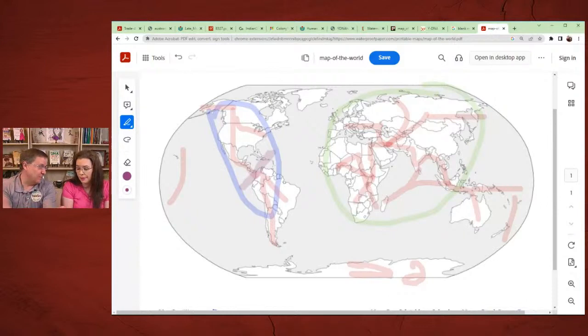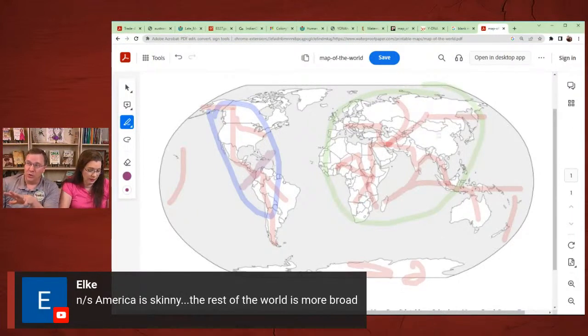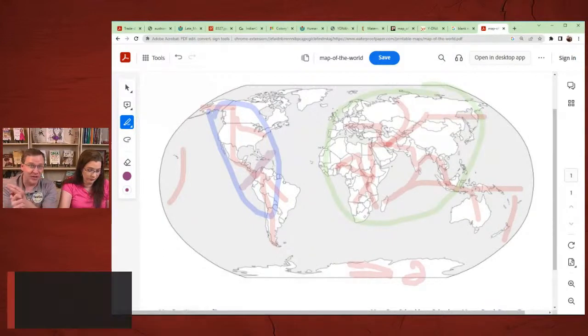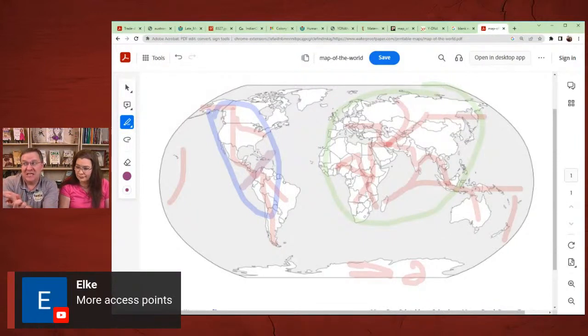Or vice versa. Okay, so it's very line type of thing, that's more spread out. It's more spread out that way. Whereas the old world, which encompasses Europe, Asia, and Africa, are almost one huge gigantic landmass. Now they're divided up, but they're actually all connected, and connected really well, connected in multiple places.